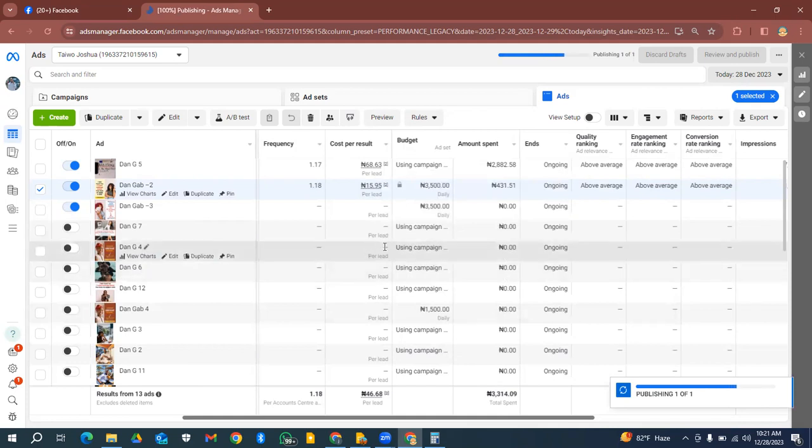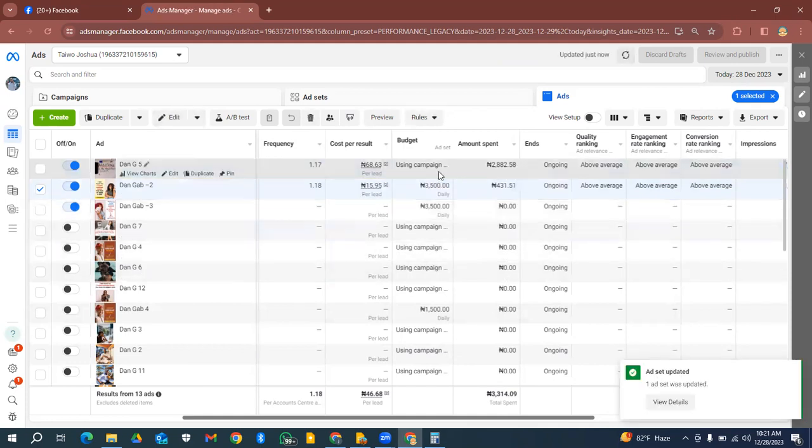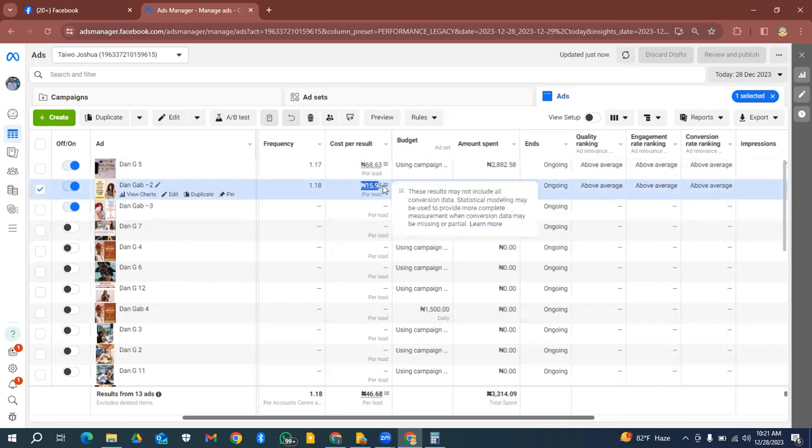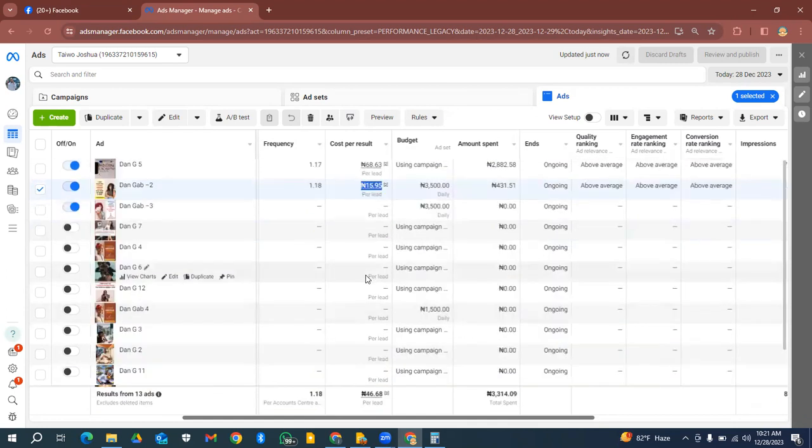So this ad is now spending 3,500 naira per day, right? So I keep increasing because I'm getting good results. Now, if I was not getting good results, I was getting very costly results, I will reduce it. I will just draw it down to 1,000 naira, and if I feel like it's still going to give me results in the future and I don't want to kill it yet, I can just drop it down to 1,000 naira and let it keep spending. Let me observe it so that it doesn't burn through my money. But I know that this one is doing well, so I can keep increasing it.